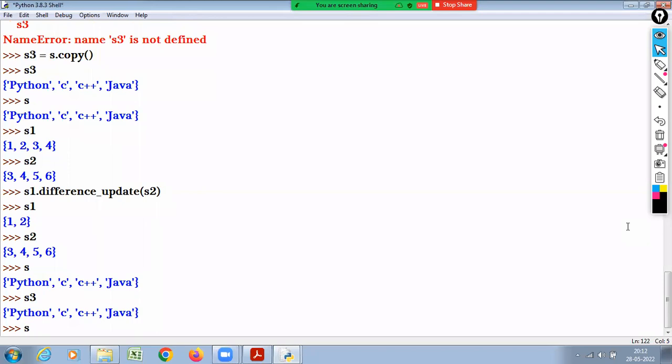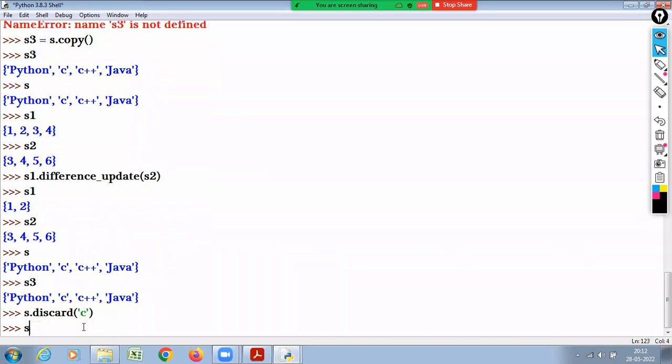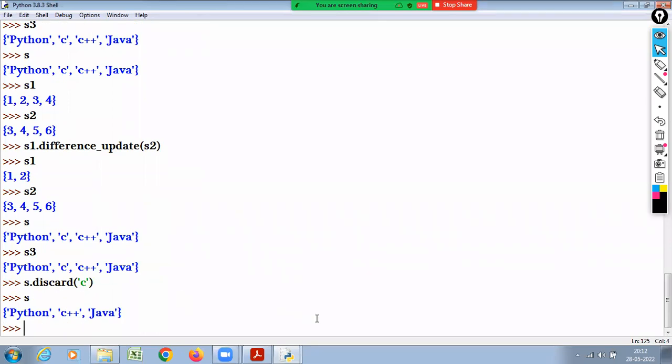I want to remove the C element. S dot discard of C. Now see the S value: Python, C++, Java only. Okay. I will remove one more element.